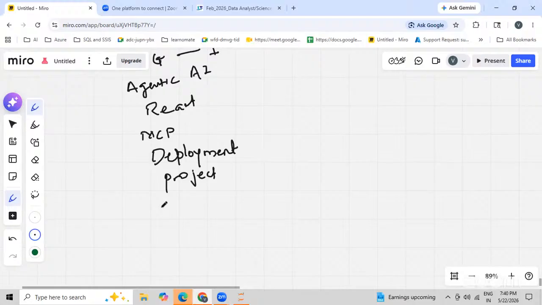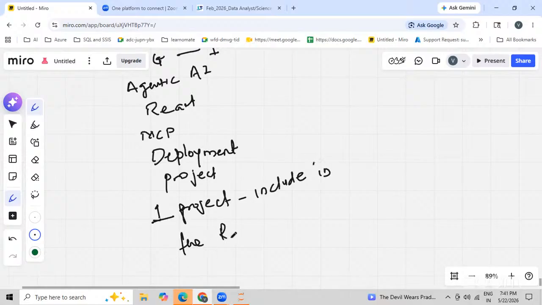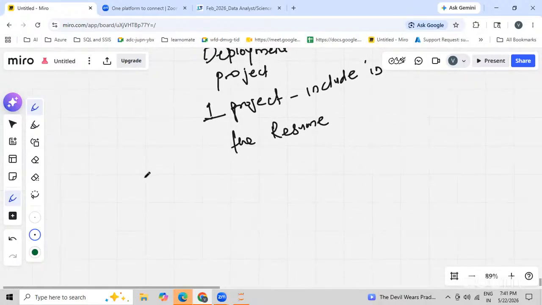My second point is, I will give you at least one project after completion of this course, to everyone, and that project you can include in the resume. Whatever we are going to learn, that project. For everyone, I will give a separate project, so it is not the same for all.